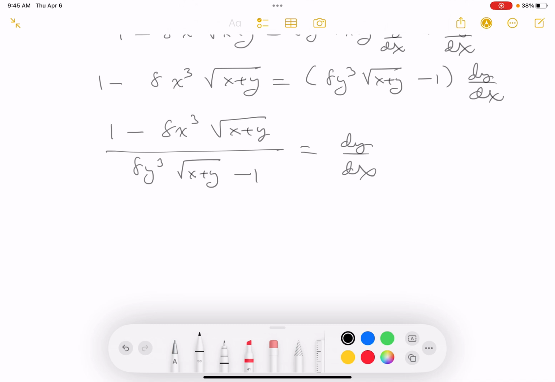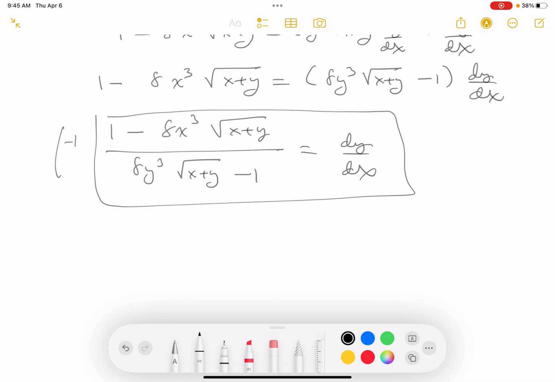All right, let's look at the key, see how we did. And I noticed in the key they have it written, some people say, oh, it's backwards. This is a legitimate answer, by the way. But it looks like when I did that, I did it slightly different. But it's really the same answer. I recognize it being the same. But let me write this down. Multiply the top by minus 1, you get 8x cubed, the root of x plus y, minus 1. And on the bottom, you get 1 minus 8y cubed, the root of x plus y.